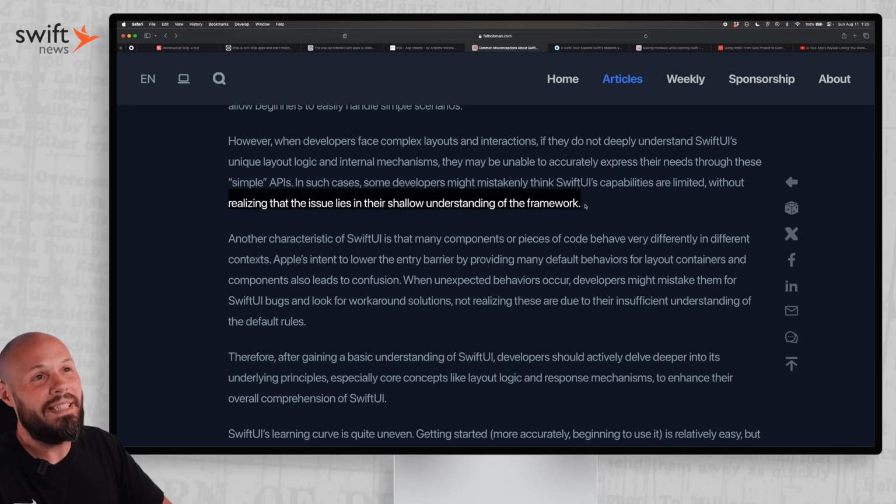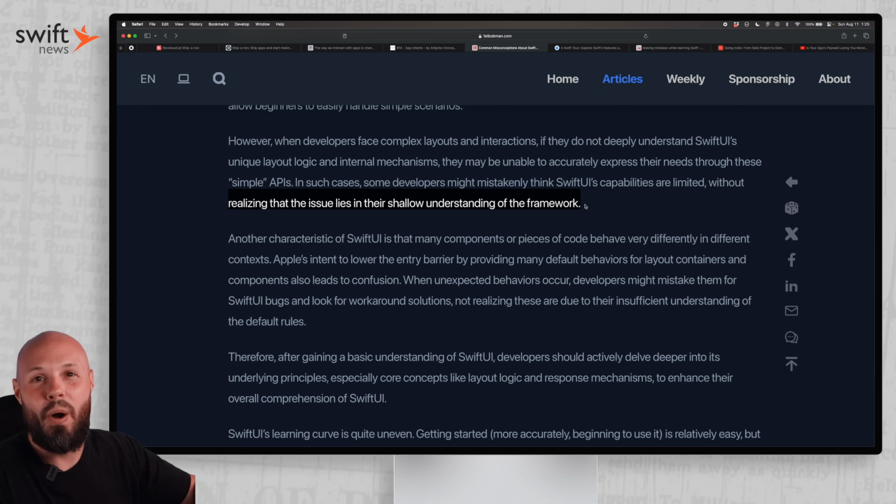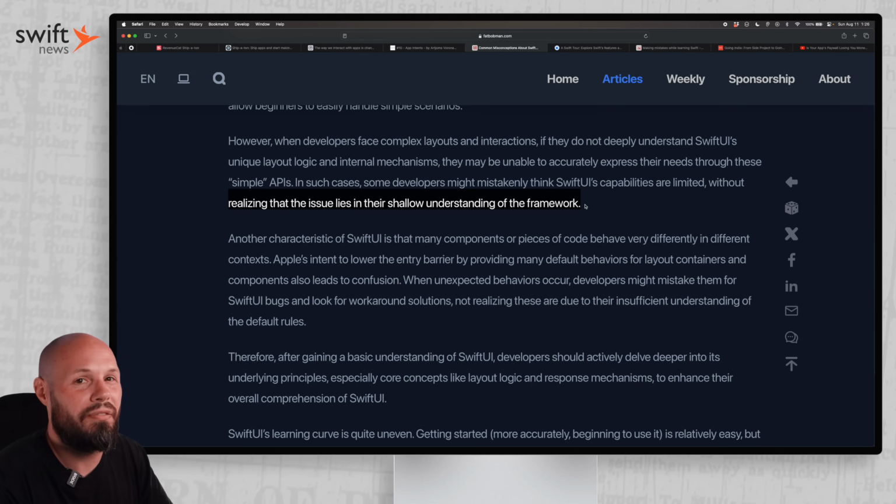Now, don't get me wrong. Yes, UIKit is objectively more flexible than SwiftUI. You can do so much. But like I said, I think the misconception is one end of the spectrum is, oh, SwiftUI is only for the super easy default layout stuff and it can't do anything complex. I believe, and that's what this article is saying as well, it can do more complex things than you think. Yes, it can't go all the way to the crazy custom UIKit world, but it can handle more stuff than you think when you really understand the framework.